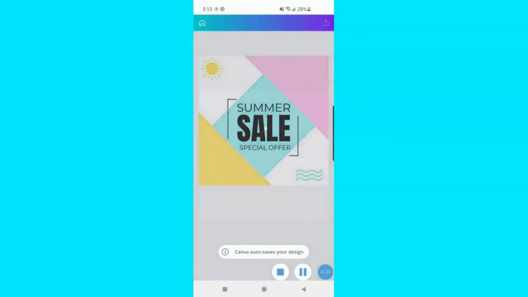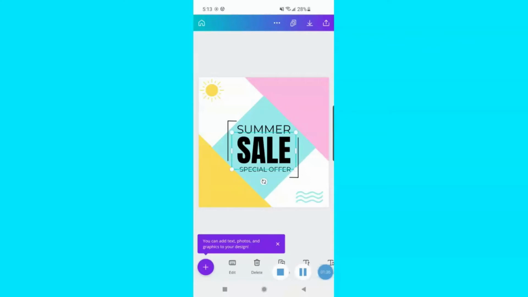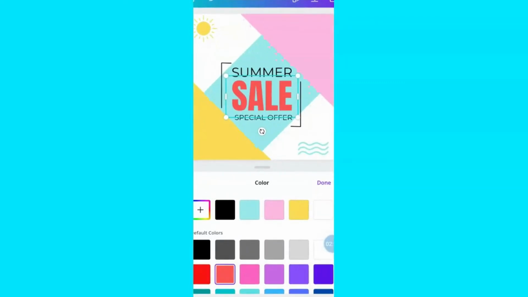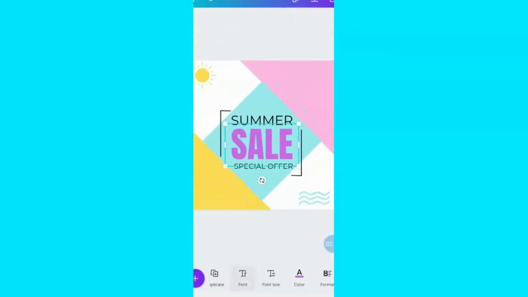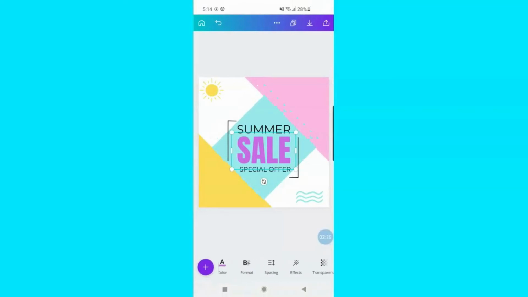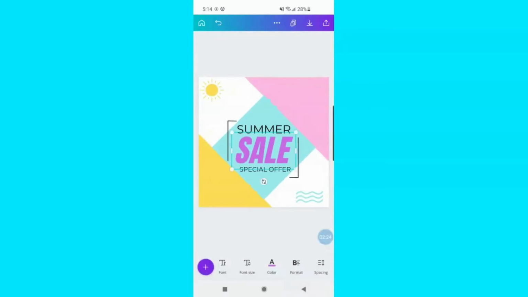And while it loads up, you're able to see that the template, the layout is looking just like what you would have on desktop. So if I want to make a change, I just hit it. Summer sale. Let's say we want to change the color of sale. We're just going to scroll over, hit the color here. Let's make it pink. Ooh, nice. Red. Ooh, it's nice and bright. And you know, right down here, you're going to have all your tools that you can use. Look, it's so simple. It's easy. It's just the same stuff that you would have on your desktop. You're able to format if you want. Make it italic, make it really stand out if you want. And then all those extra stuff, oops, let's just go back, just like that.